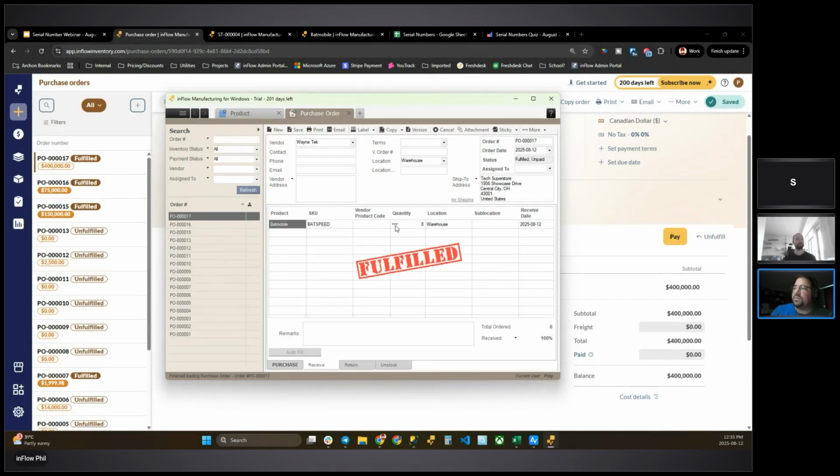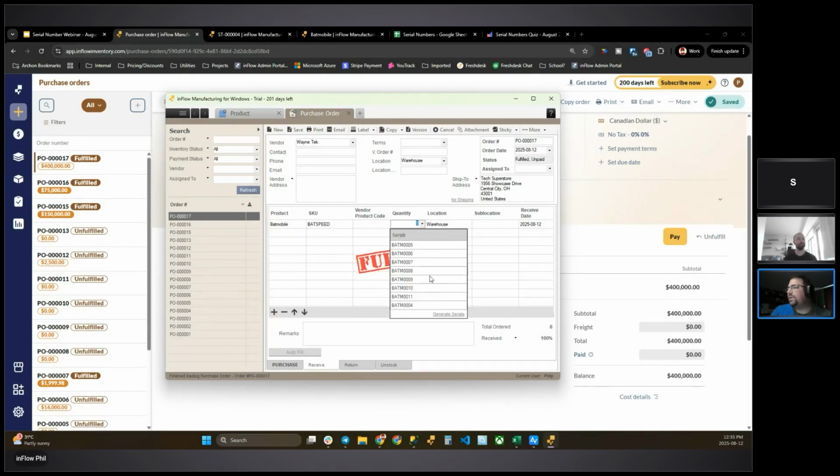So if I go into the receive spot, you're able to set your serial numbers on here. The copy paste would not work on something like this. That is something that was just added recently to the web app. So you would have to individually set those up or put those in there. Again, scanning those should work on the desktop application as well.